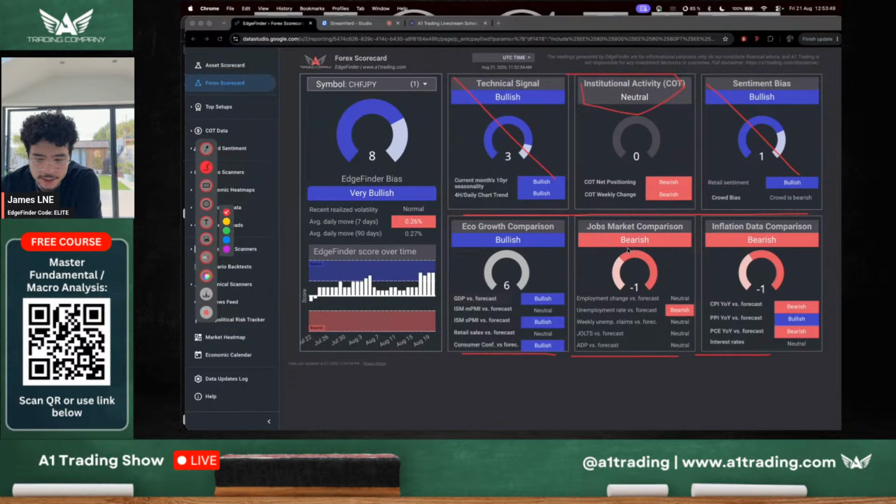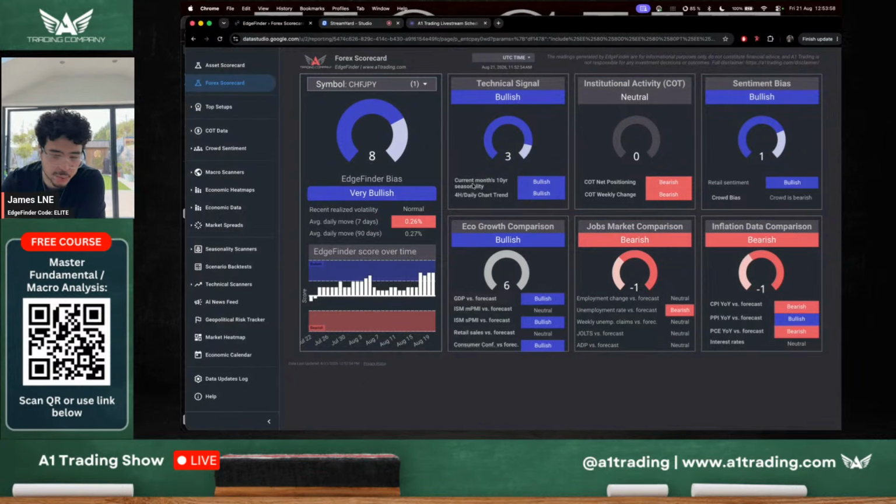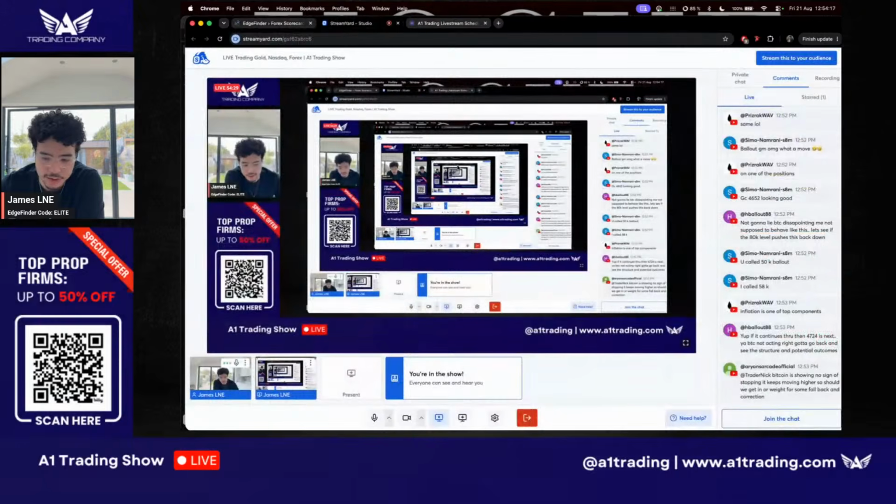In this case, actually, 2 of the 3 are bearish. So I don't really like the whole composite of this score. It doesn't mean it's not going to work out. I'm sure Swiss yen will continue higher, but it's just my personal approach to fundamentals. I like to see the core economic drivers, which again are the 3 pillars, and then the other 3 on top. So you've got technical, institutional, sentiment on top to confirm it. In this case, not so much. But yeah, that's the edge finder for you. Who asked for that?